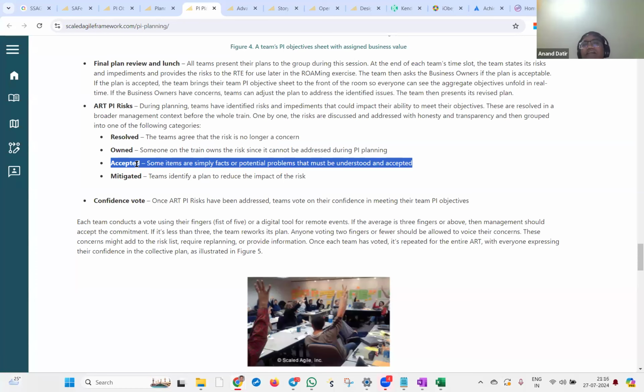Very good. So mainly such risks which are accepted are kind of external risks, right? On which we do not have control. We cannot mitigate them. It's not in our hands. As Satish gave the example of that COVID vaccine, it's not in our control if the government disapproves it, or if the government doesn't give approval to distribute it. But that doesn't mean that we should stop doing that. That is something where management has to take a call, whether we accept this and still go ahead with our work or not.